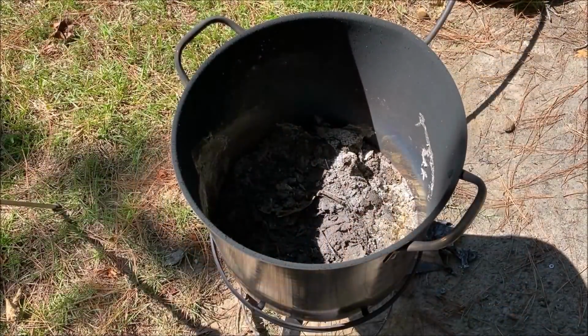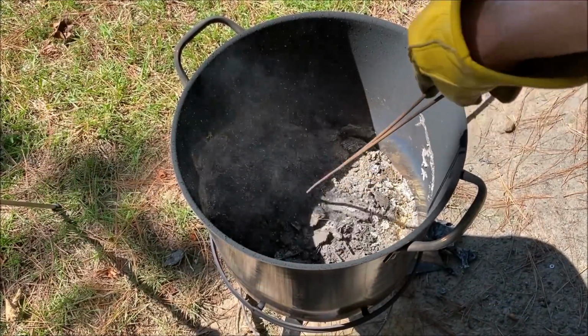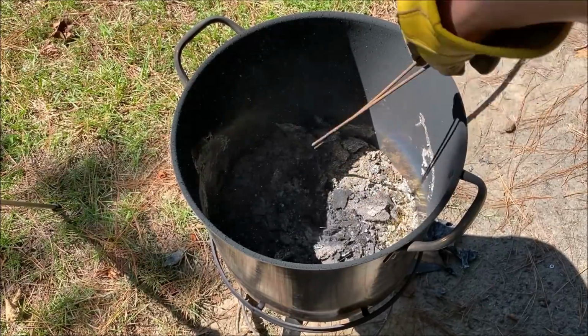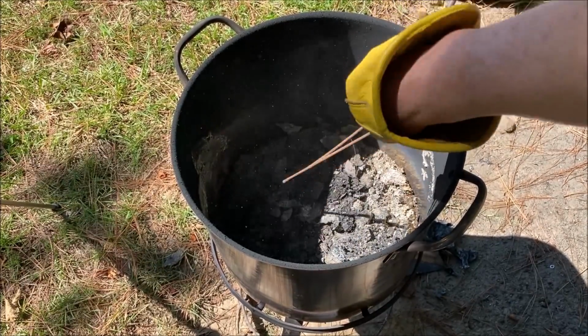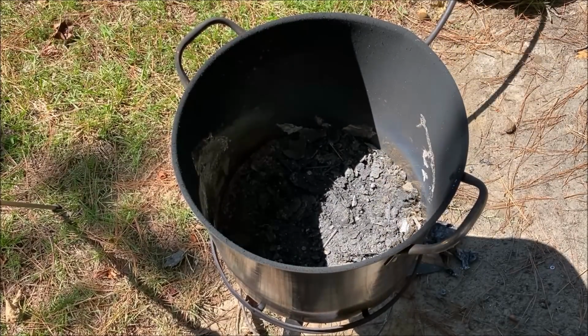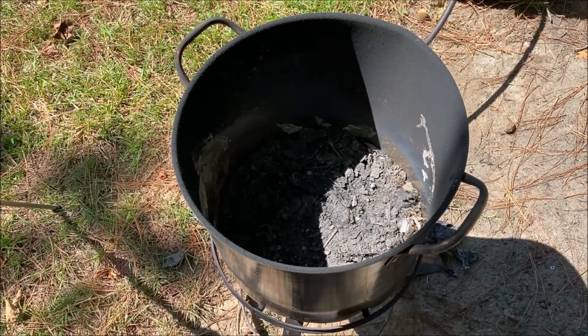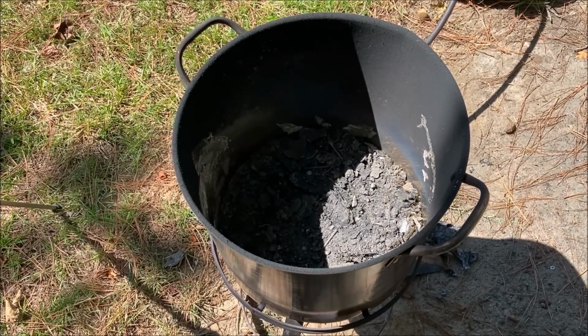All right, we had this on for about a half an hour now. I think everything's pretty much burnt to a fine ash, and that's what we need here. I don't see any more smoke, no more flames. So what we're going to do is turn off the fire now and let this cool down.